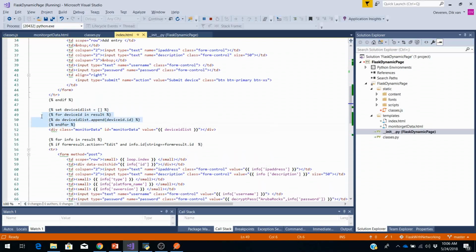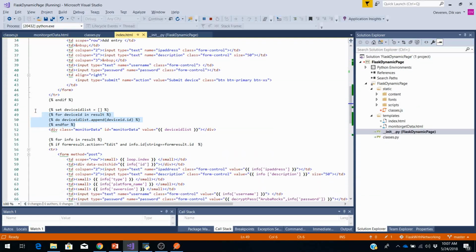And in the second Jinja block here, I am performing a for next loop, going through the device list that is provided by the render template command in the Flask route definition. The result dictionary is coming from the route definition, and we are extracting the ID, which is the ID that comes from the database, and we append each value to that device list object.